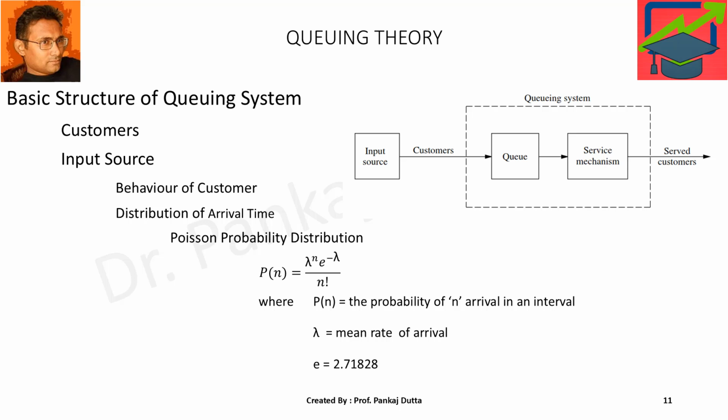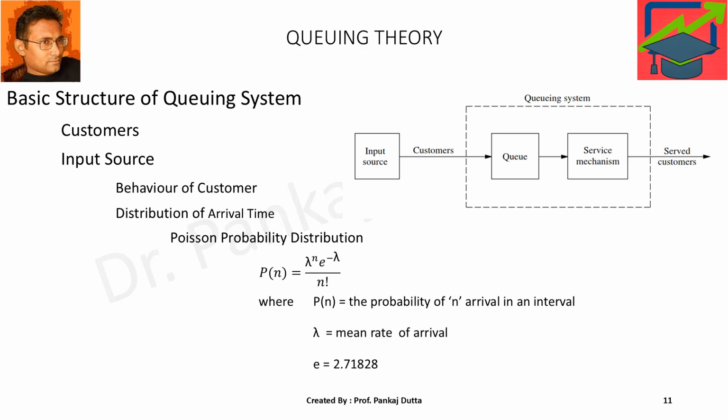Let's take an example. If on average per hour 6 people join a queue, that is, in 60 minutes 6 people join a queue, then we can say every 10 minutes 1 person joins the queue. This gap is the inter-arrival time and can be written as 1 upon 6. Similarly, when lambda is the arrival rate, then 1 upon lambda will give us the inter-arrival time.